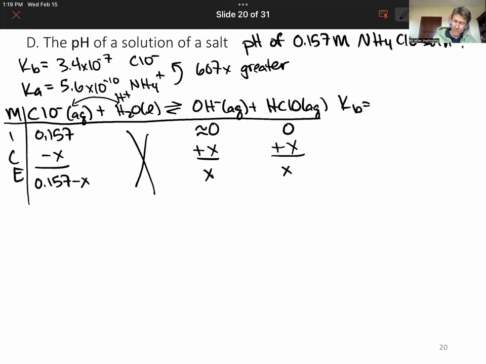We know that our Kb value for this is 3.4 times 10 to the minus 7. And that's going to be equal to x squared over 0.157 minus x. Kb is small enough that we can ignore x.